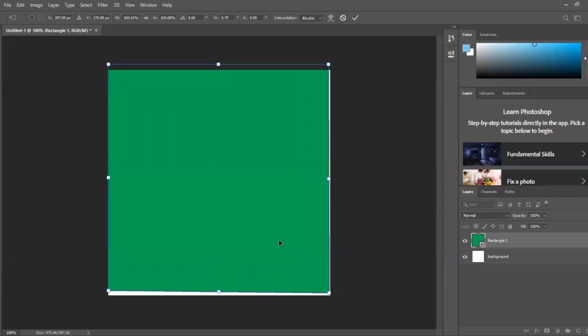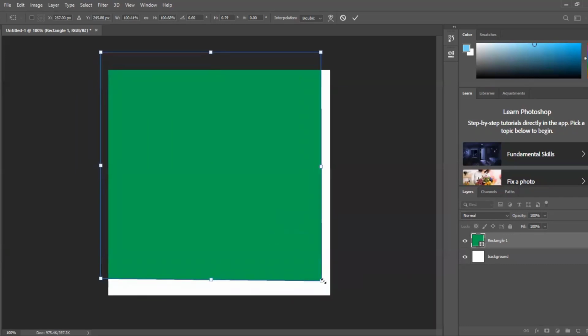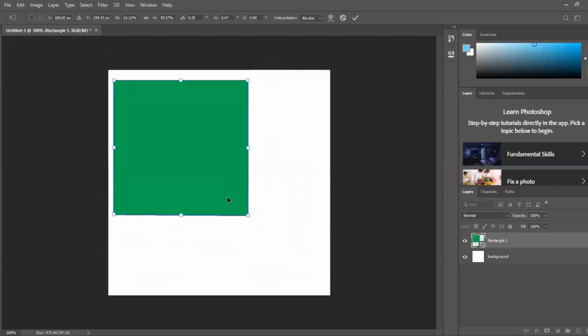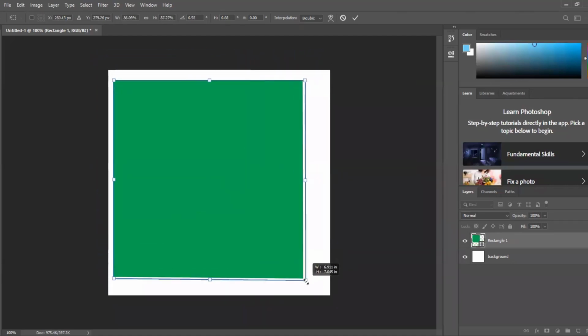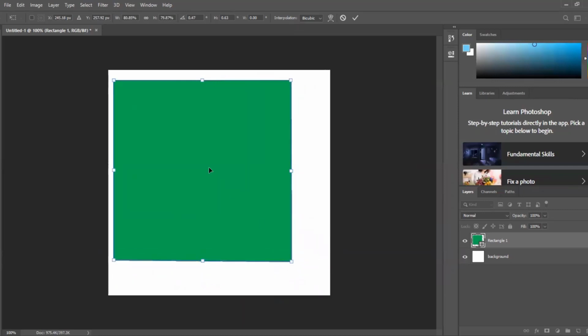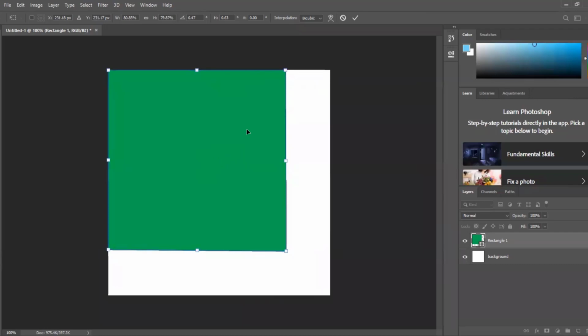Now, let's do it again. With Control T, I can take it inside. Now, I don't want that anymore. I want to make a certain design. I want to change the shape of this thing.